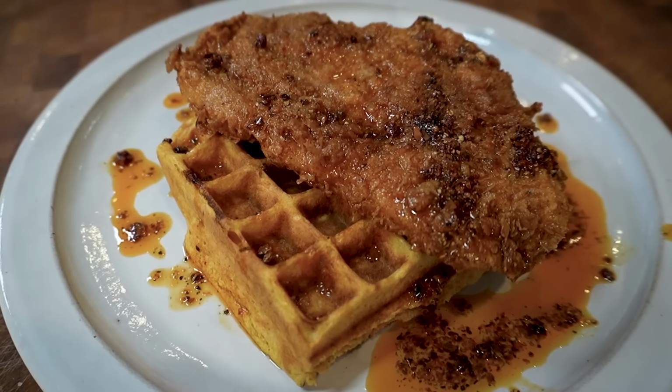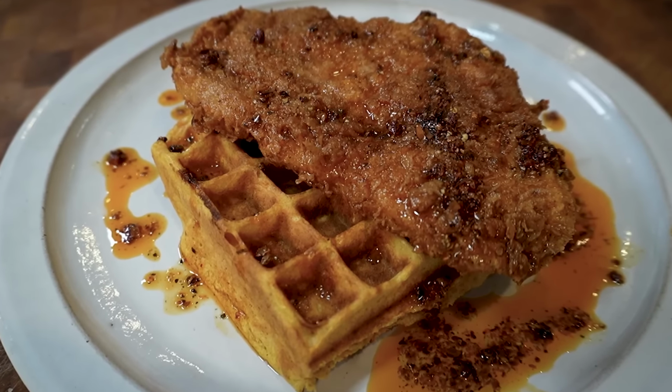Today, I'm going to be doing some fried chicken and some sweet potato waffles. I'm thinking kind of like a chili crisp oil for a nice sauce on top. We'll see. We're going to play around.